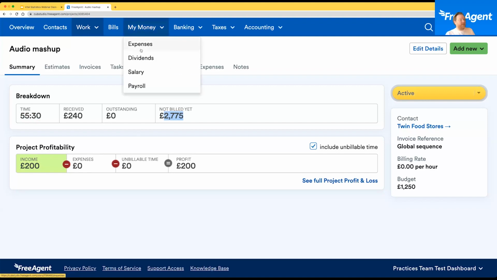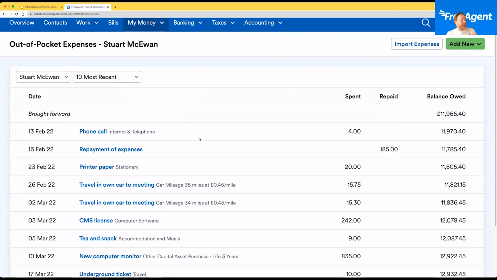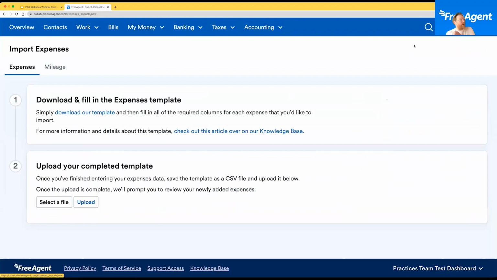Moving on after projects, if you have any historical expenses or mileage, so this is stuff before your FreeAgent start date, you can import these too. So these are the expenses that we talked about, being things that you can see my name at the top, have incurred personally that I'm billing the business back for. So this is things like phone calls or travel and the likes. And you've got an import button at the top here, and I can click to import these expenses.